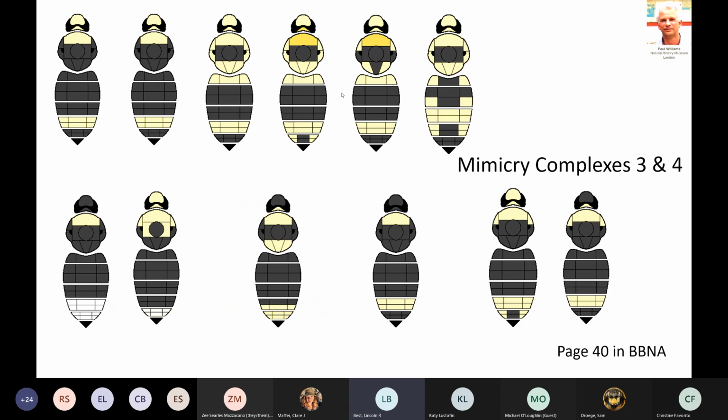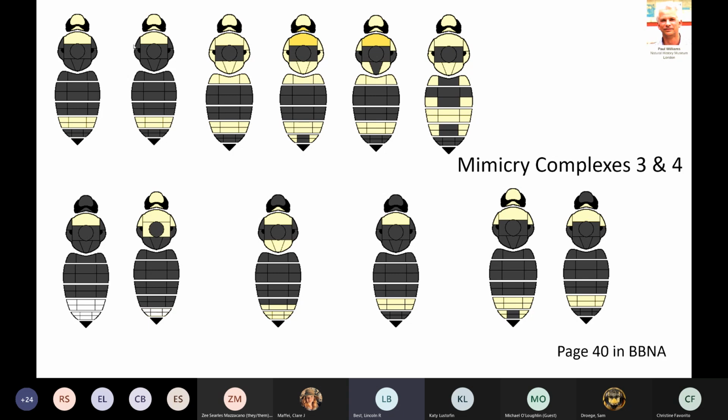We have many species that have many color forms approximating these images here. So this is from page 40 in the Bumblebees of North America, and these are just mimicry complexes 3 and 4.